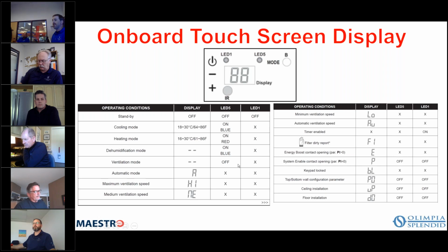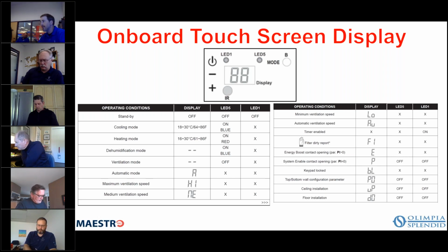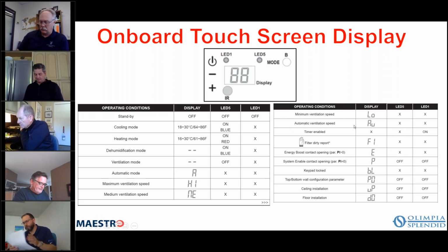If you're in ventilation mode, meaning fan only, then neither of the LEDs will be lit. If you're in automatic mode, meaning it will switch from heating or cooling depending on what the requirement is at the time, it will display an A. Maximum ventilation speed is high, and then you have medium, and then you have low. You have automatic ventilation speed or automatic fan speed, okay?